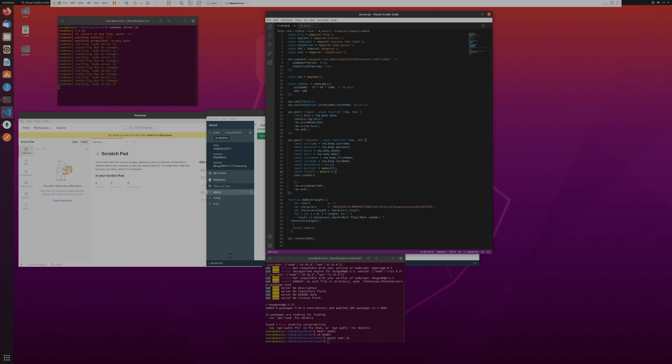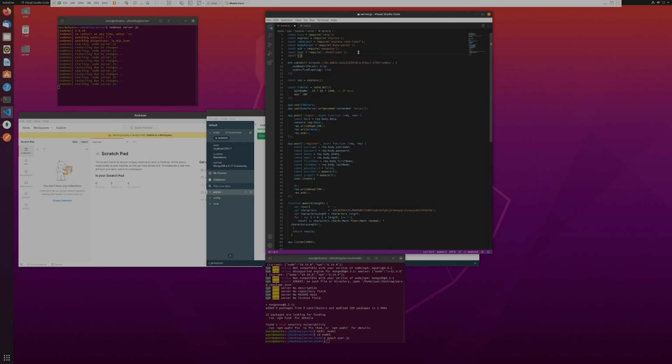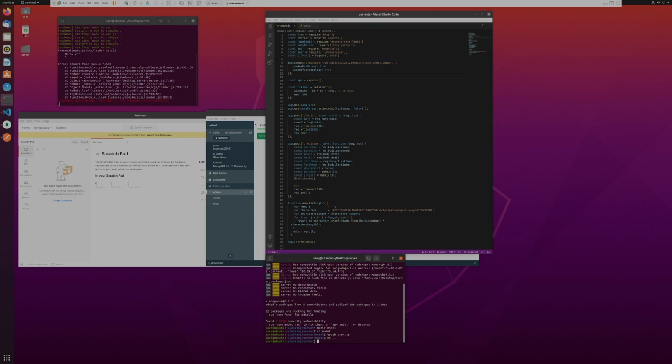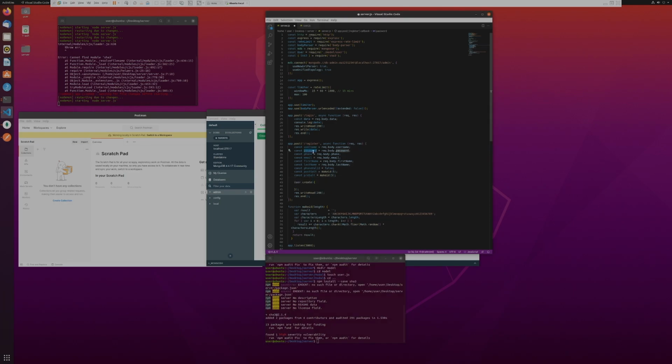The only thing left to do in order to create our user is to encrypt our password. Like I said, we will use SHA-3 in order to do it. I'm going to import the library and say const SHA-3 is going to be equal to require SHA-3. We'll also need to install it. So let me first navigate back and I'll say npm install sha3. Now let me actually change this to pass, because this will not be the variable that we will use to create our user, and I'll create a hash. So const hash is going to be equal new SHA-3, and I'm going to say 512.